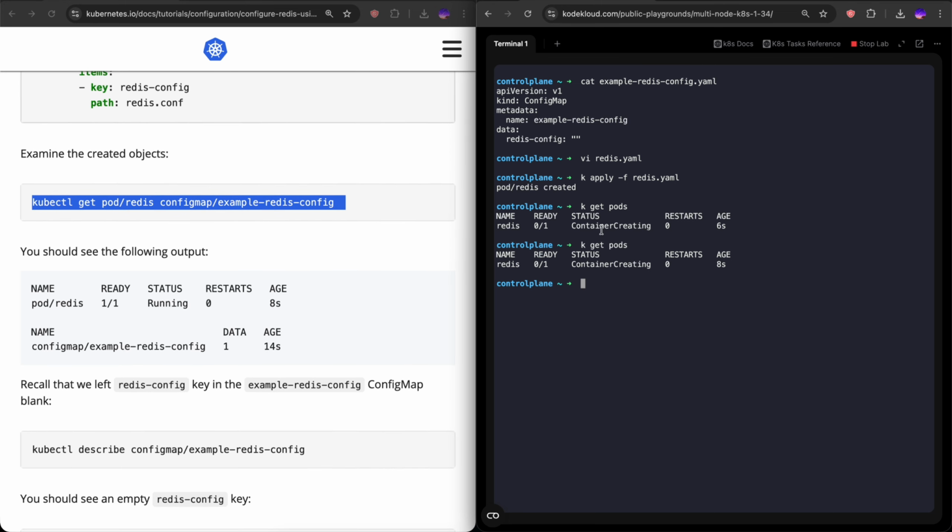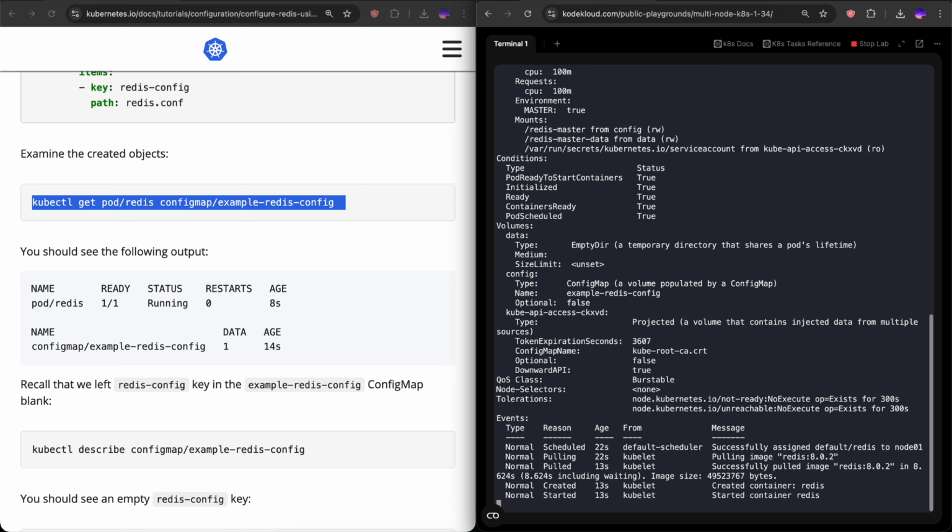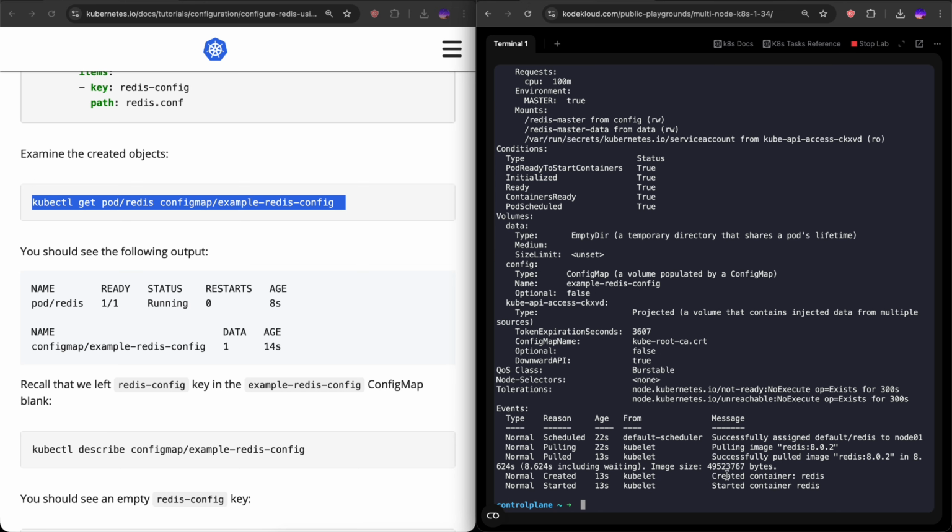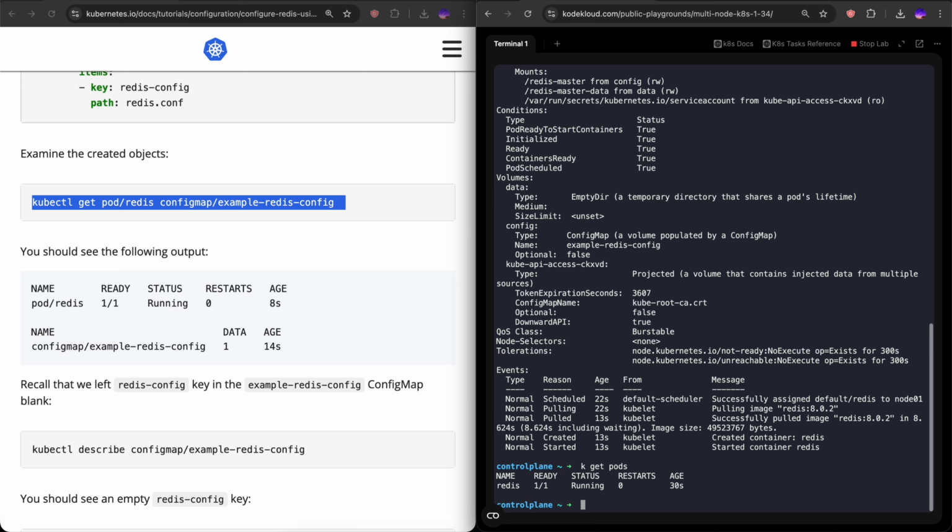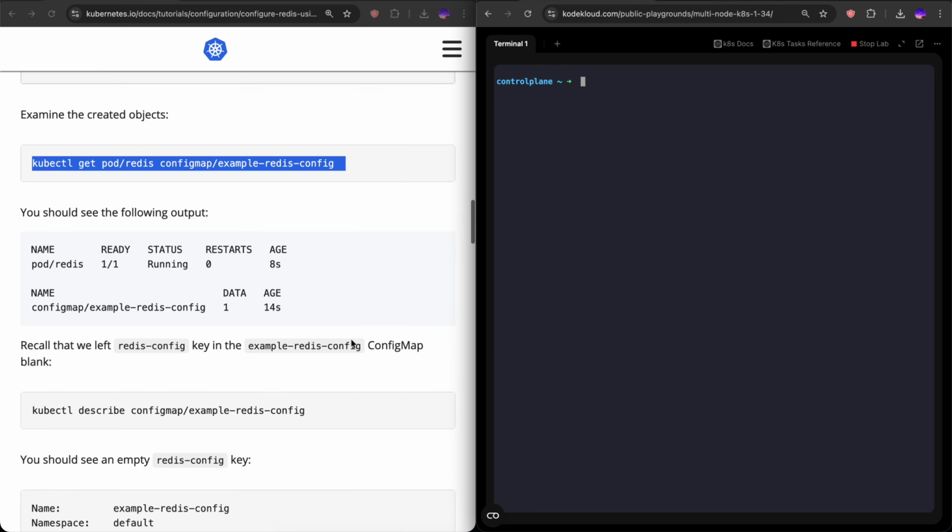Let's describe it. k describe pod redis. Okay, we see that in the events section it started. Great, it's running. Let me clear the terminal.